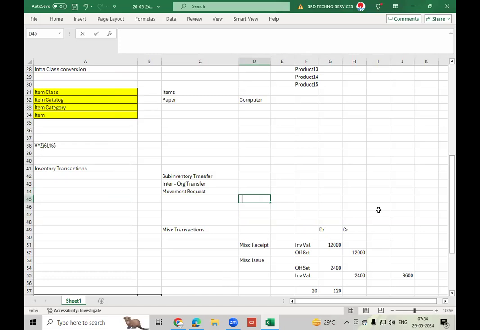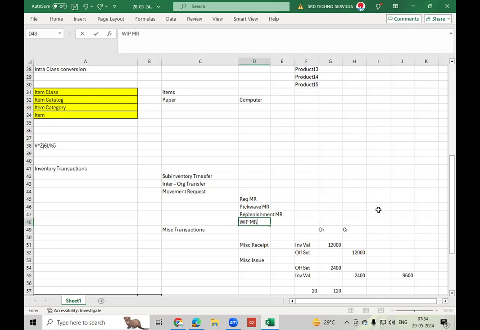So one is requisition movement request, pick wave movement request, replenishment movement request. Next, shop floor, WIP movement request. So these are the different types of movement requests.